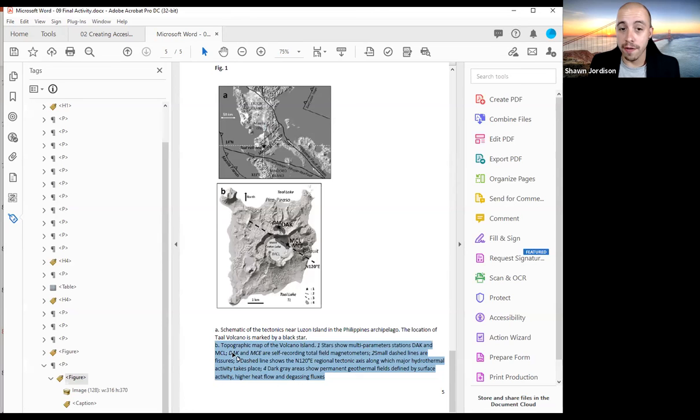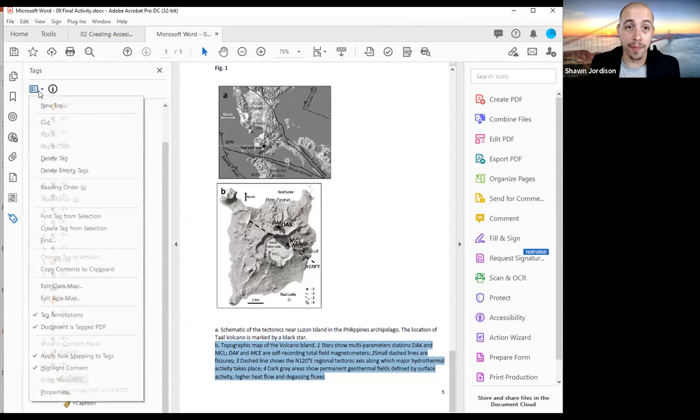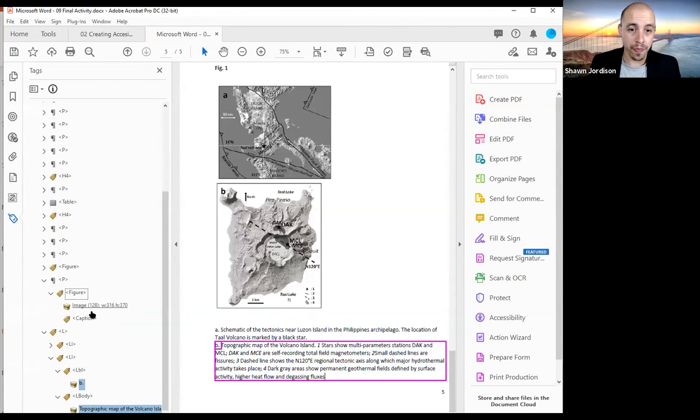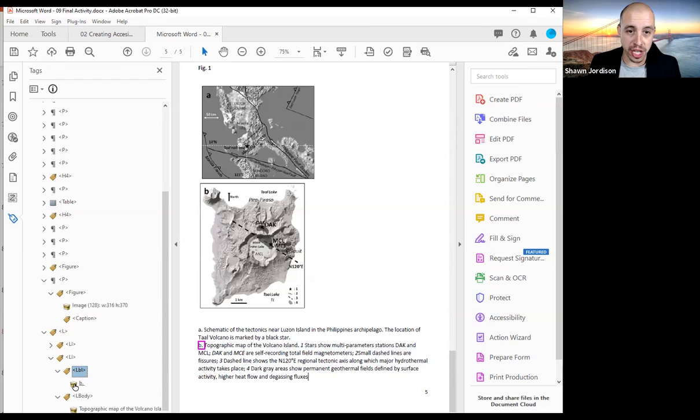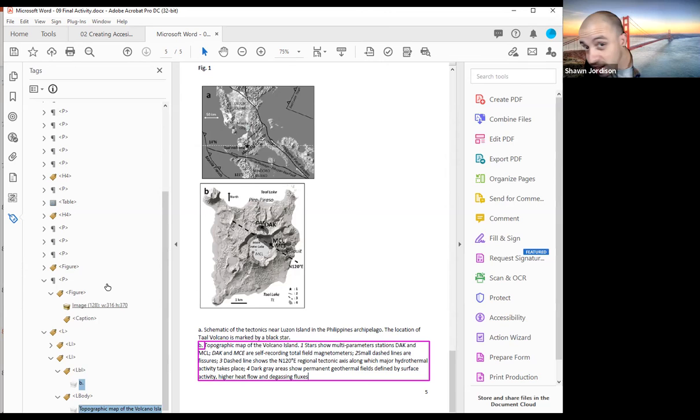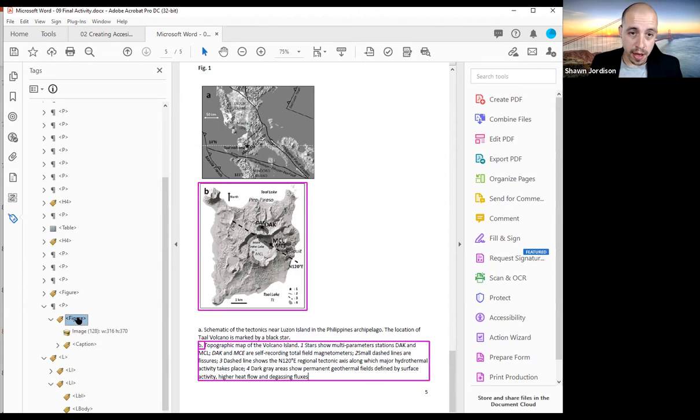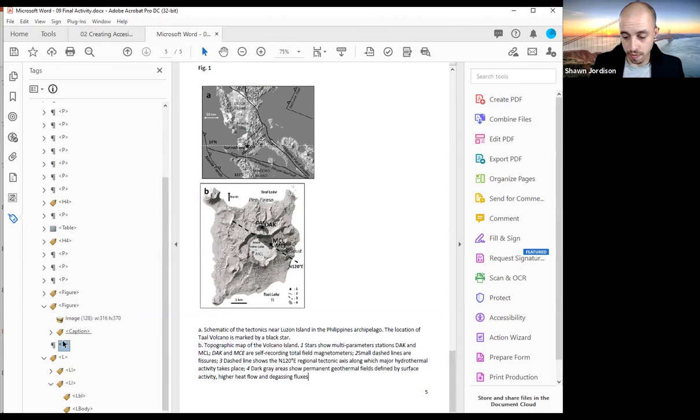So I'm going to find the tag, which is here. I'm going to Ctrl+X, right click on my caption tag, and do Paste Child. And the figure does not need to be a child. And so there we go.